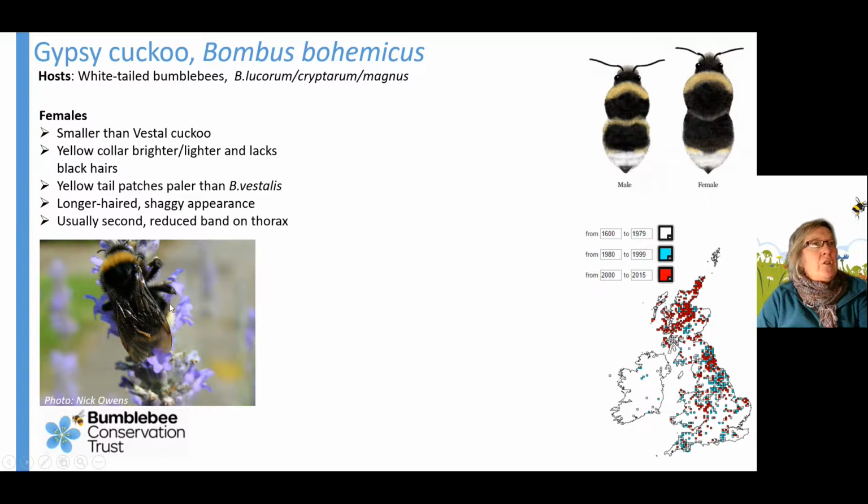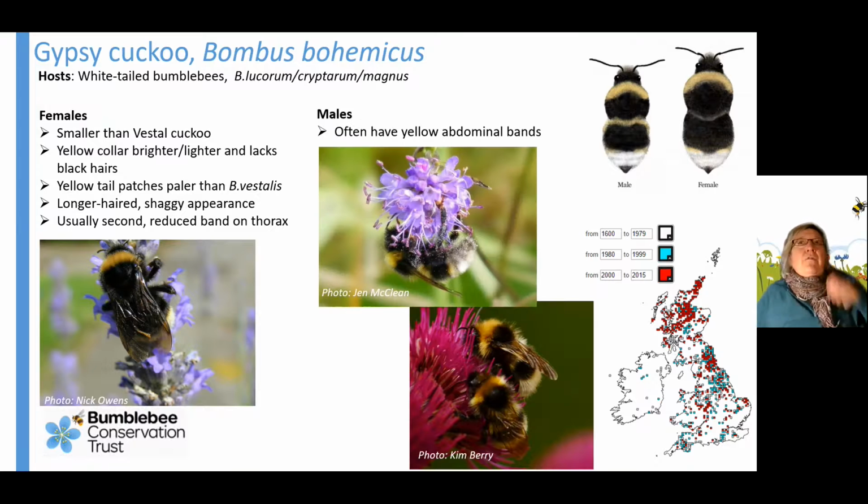Okay, but when they're fresh, they are noticeable and do have a slight notch, but they're not as strong as in vestalis. And the females can have a reduced band and a smattering of yellow hairs on the back of the thorax as well. Okay, but not always. And you can see there in the diagram, that's indicated by that pale yellow edge.